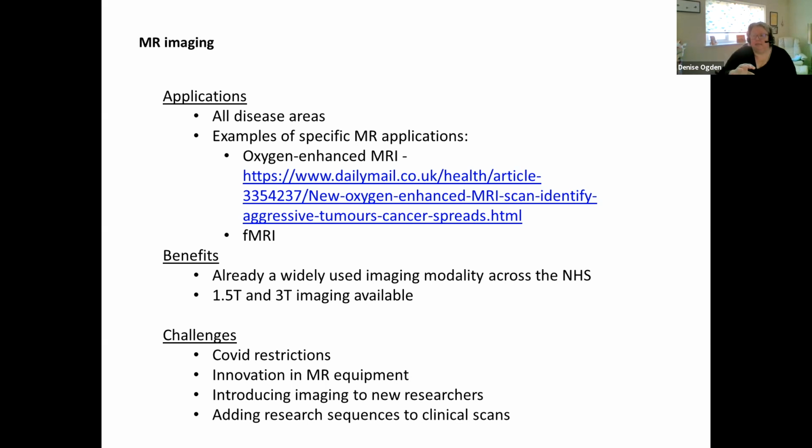And this particular activity that was led by James O'Connor went far and wide in terms of the press. So you can see sort of the instant impact of that sort of work. And we're also quite well known for our functional MRI, which is where a participant is given tasks to do during a scan, and then you can instantly see the impacts on the brain of what's happening there.